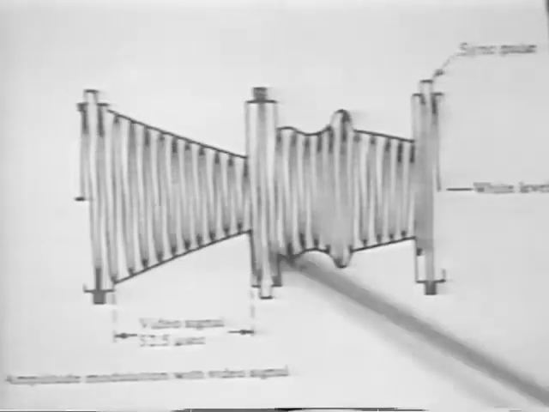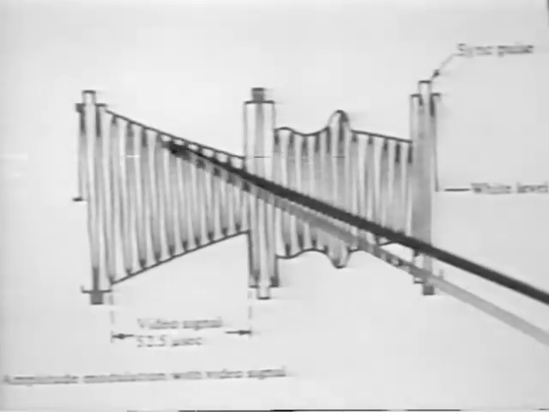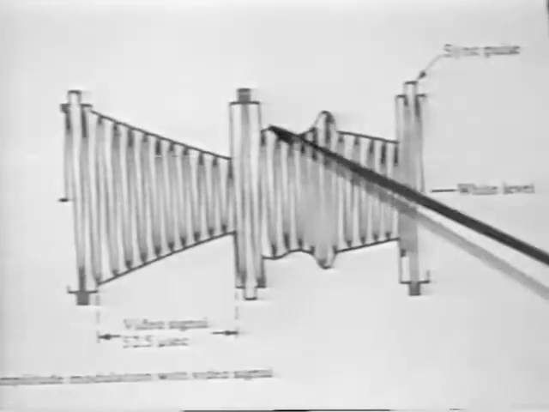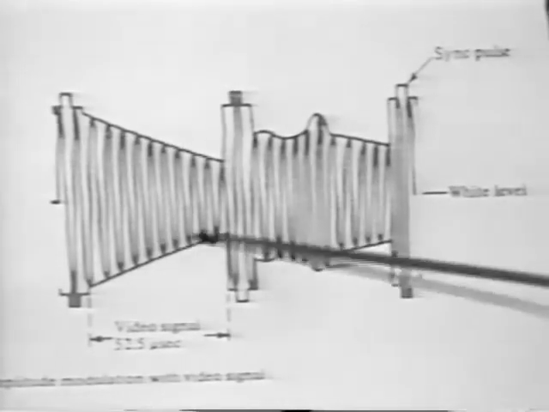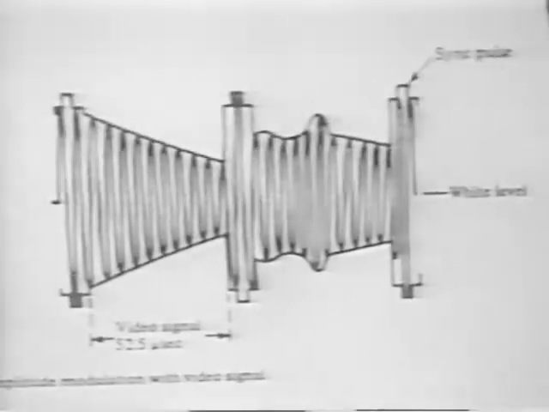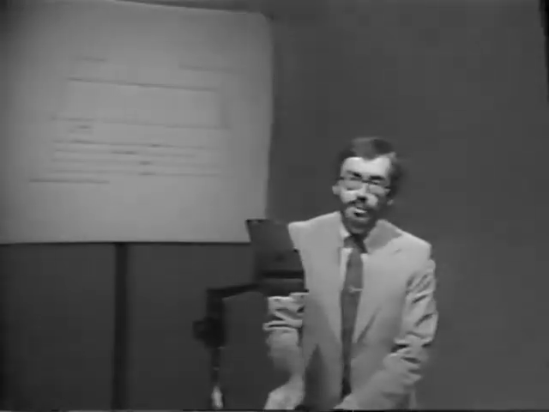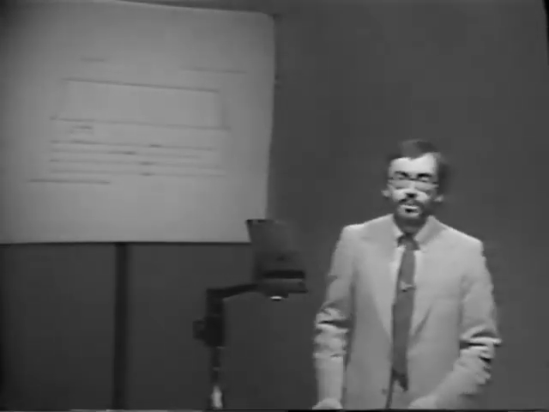Now, if you recall also, when we talked about amplitude modulation, you take some carrier signal and you modulate the amplitude of that carrier signal according to the signal that you want to transmit. And the result is this kind of a wave pattern. The sine wave that is shown in here is the wave that we are actually transmitting when we do amplitude modulation of a TV signal. So with that in mind, we can then look at what the bandwidth pattern of a TV signal looks like. And that's shown on this slide.